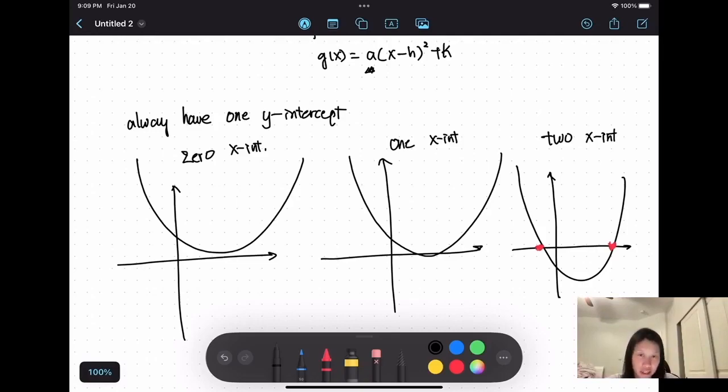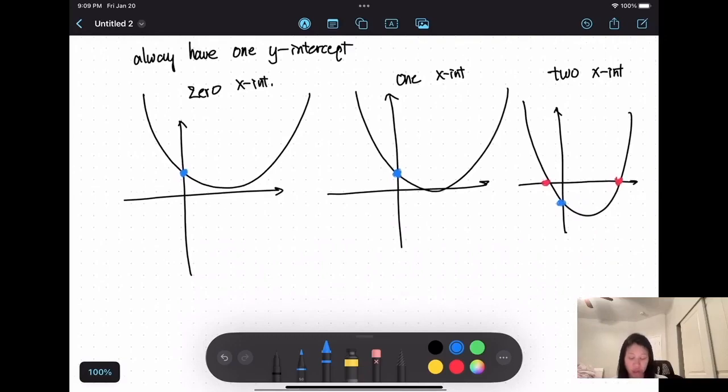So now how do we find the x-intercept and y-intercept? For the vertical intercept, which is here, I'm going to use a blue pen. They could be positive or negative. What do they have in common? We have a vertical intercept when x equals 0. But what about the x-intercept? The x-intercept is where the graph intersects the x-axis. So that means when y equals 0, we will have our x-intercept.